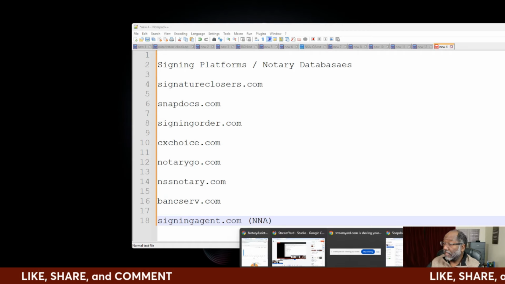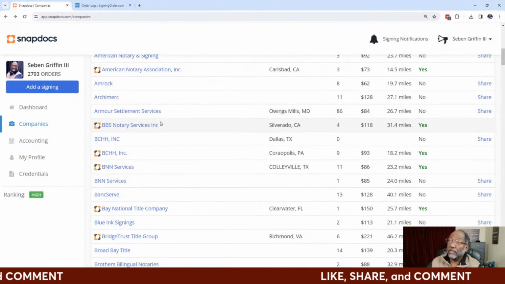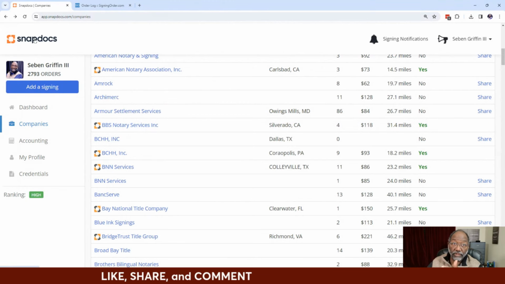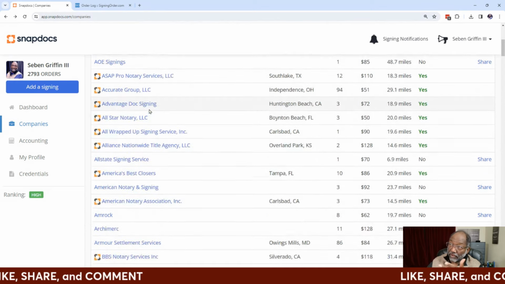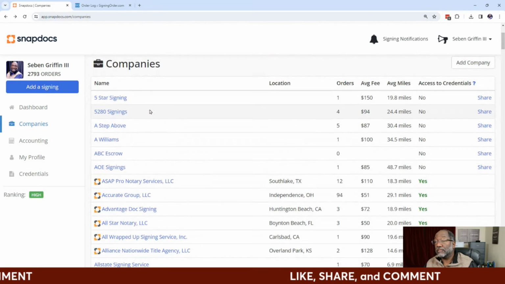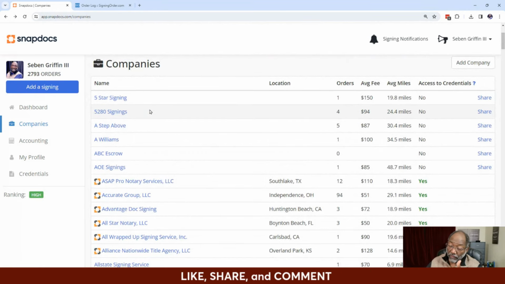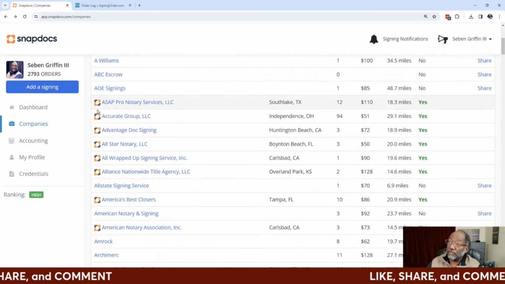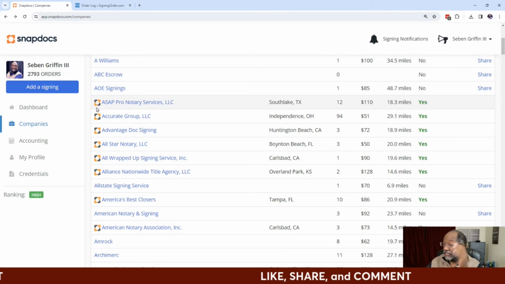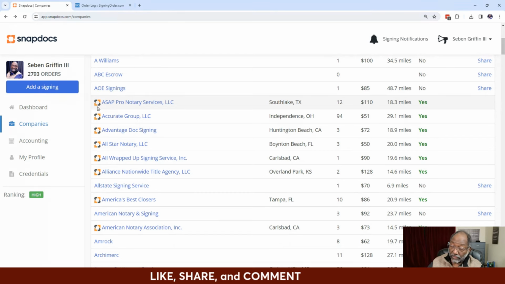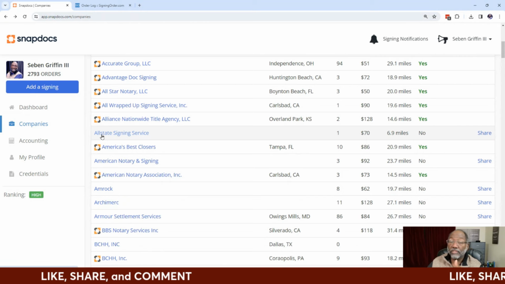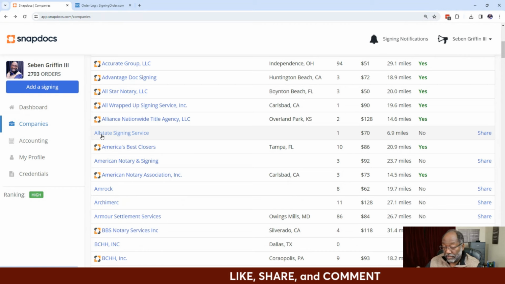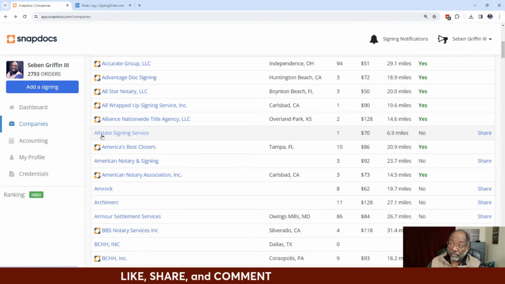Now, the other side of the house is this one. So this here is Snapdocs, as you can clearly see over here. And these are a list of the companies that I've done closings for. Now, I've talked about this before, but I'm going to share it again. When you see that little yellow or orange and black symbol, these are companies that are specifically with Snapdocs, okay? If they don't have that, these are companies that I put into Snapdocs to keep track of the fact that I'm doing closings for them, okay?